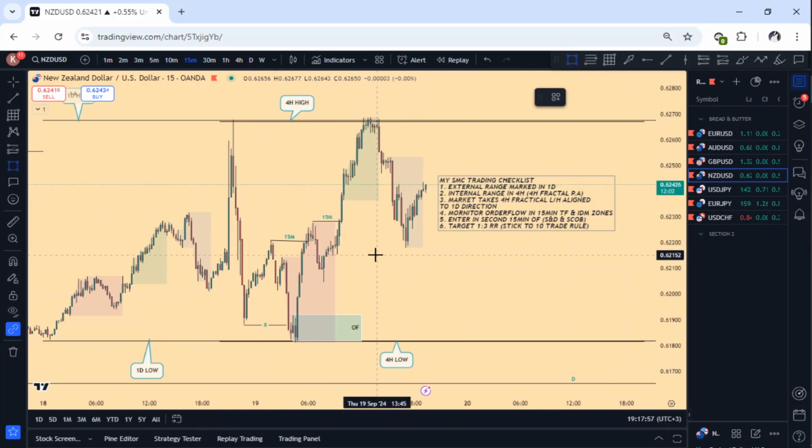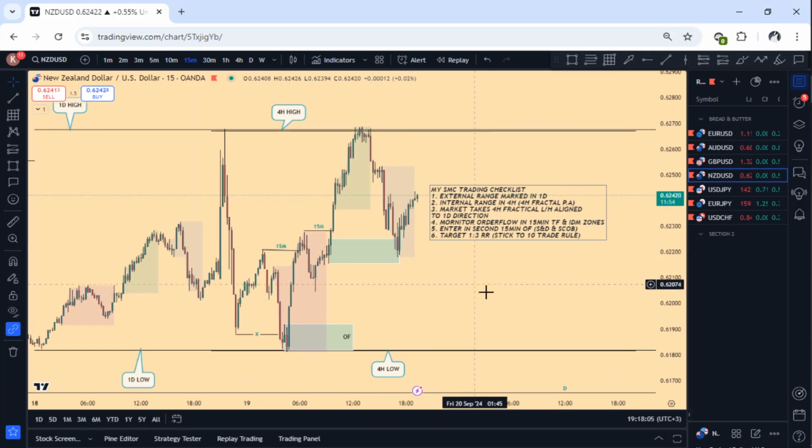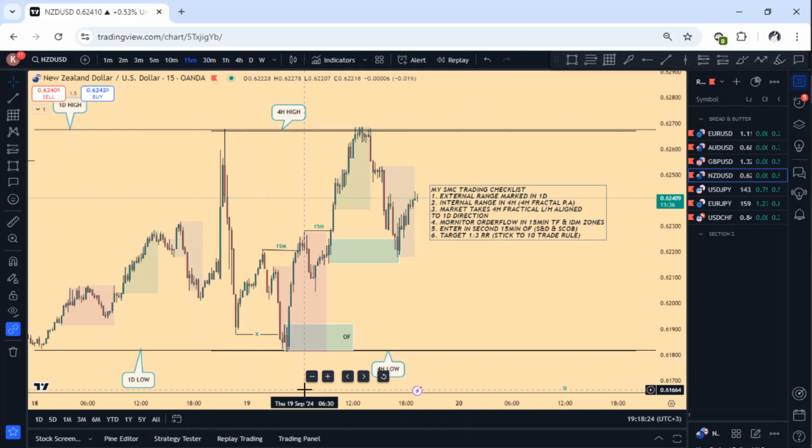Now this is the current reason why this price is possibly moving upward. So now let's proceed. I need to monitor order flow in 15 minutes and identify. That is what I'm doing. So I will only enter if I see a second 15 minutes break, because we can take this break and then push down. So I need to see second break, second alignment. So that is why this broke here, confirming that now we are back to being bullish.